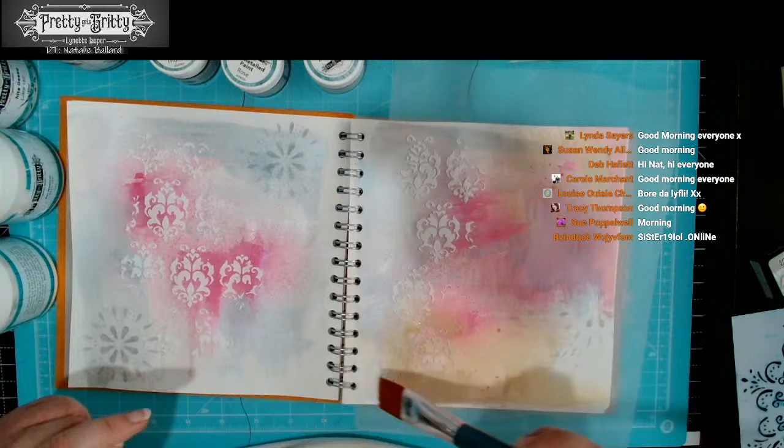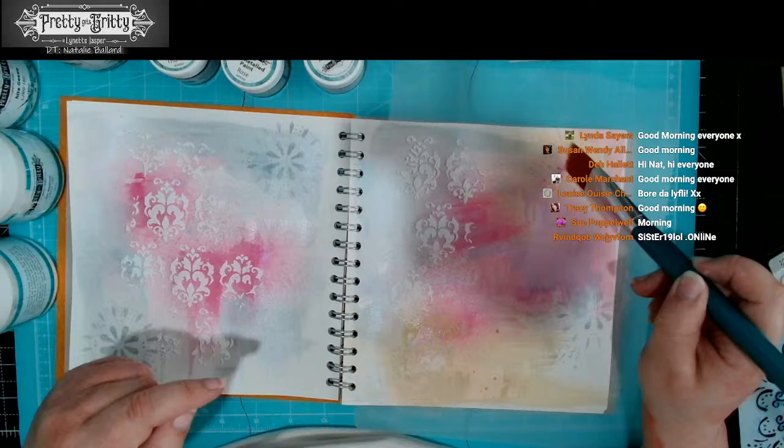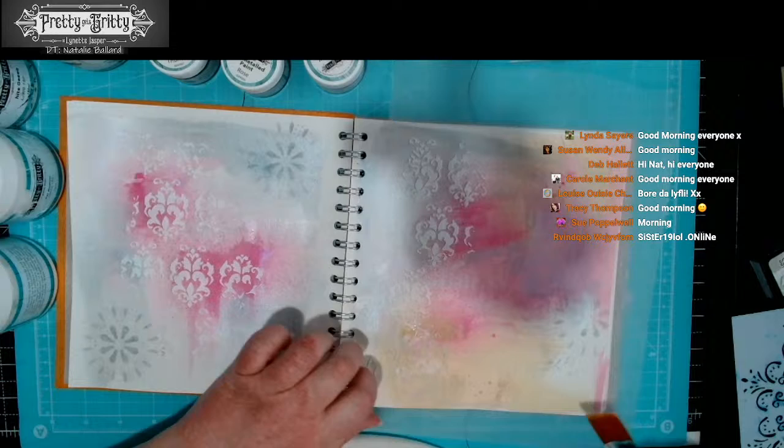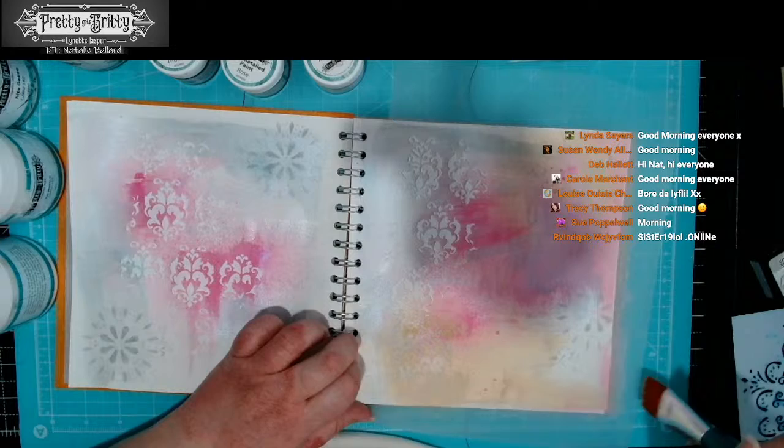And of course, as it's an oxide, we can always add water to create different chalky effects. I'm just going to pick up a little bit of that pool just there. So I'm just holding my brush on it and letting that drift back up the bristles so that we're not getting little pools of pink. And we can bring that down here. We can blend that in like so.